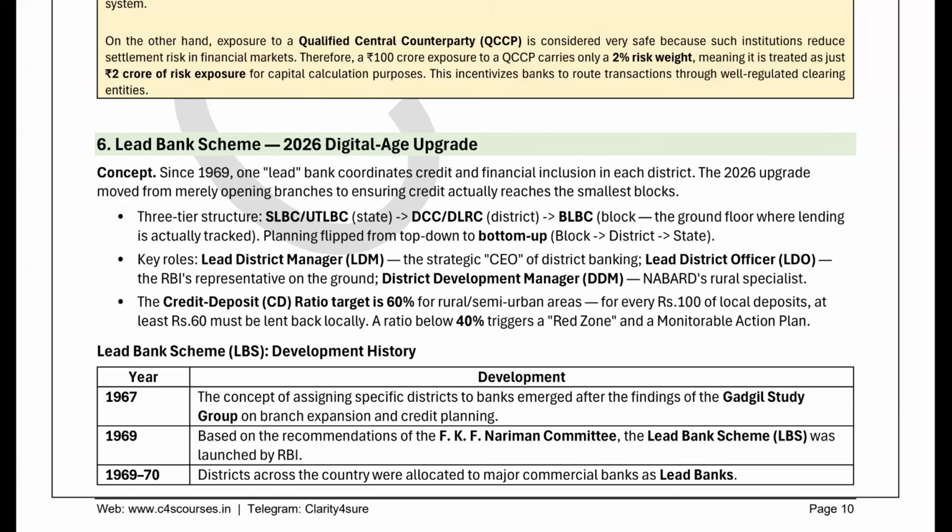बाकी बहुत सारे steps लिया गया, regional rural bank nationalization everything, but also it does not lead to increase financial inclusion at that stage। So let's come into lead bank scheme भी एक ऐसा टाइप का फाइनेंशियल इंक्लूजन टाइप का स्ट्रिक है, बट एट डिस्ट्रिक्ट लेवल, ठीक है? प्लीज हैव अ लुक। द 2026 अपग्रेड moved from merely opening branches to ensure credit actually reaches the smallest block, means credit should go to the smallest block। ये की ऑब्जेक्टिव है लीड बैंक स्कीम का। इट इज एट डिस्ट्रिक्ट, स्टेट, फाइनेंशियल इंक्लूजन ही है ये। 3 tier स्ट्रक्चर, दैट इज SLBC, UTLBC, ठीक है? DCC, DLRC, ये सब समझ में आ गया। स्टेट लेवल ब्लॉक कमिटी, ठीक है?